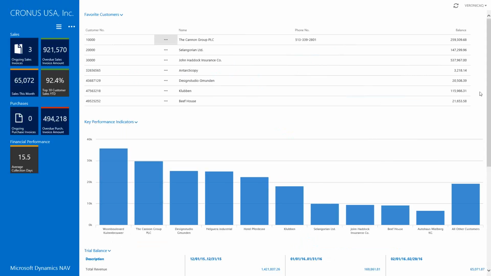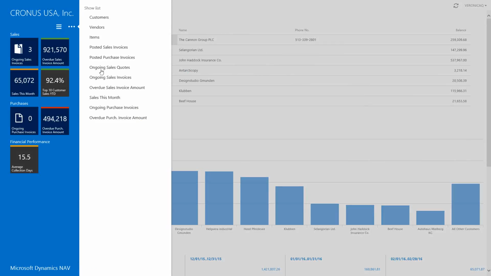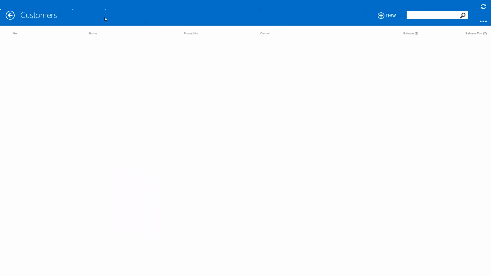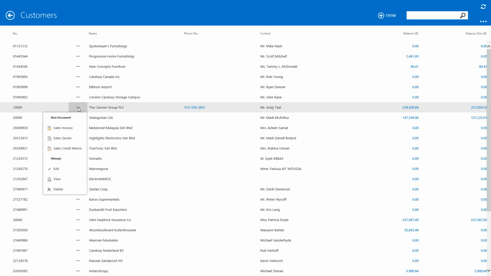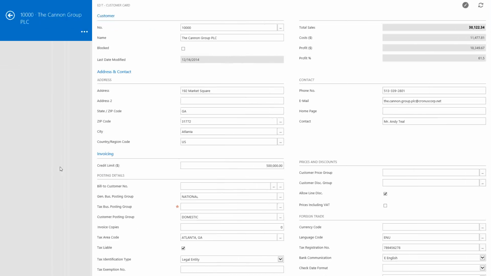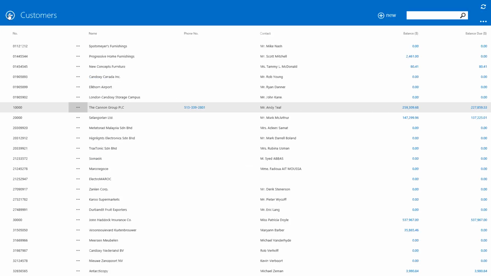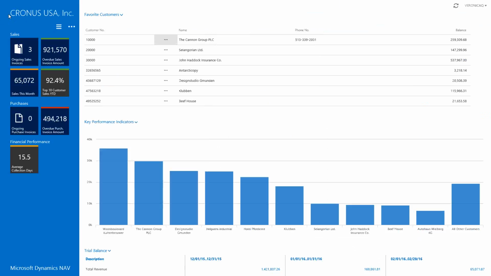So that gives you a feel of the fluidness of the tablet. If we hit the hamburger here, these are our navigation pane options. So if I wanted to see customers, for example, a full list, I could drill down this way. And if I wanted to open up the Canon group, I can use the 3 little dots, again, for my menu options, and I can edit and actually then update information through the tablet client. So again, it gives you full access, uses the same licensing capabilities as the web client and the Windows client, and that gives you a glimpse of Dynamics NAV tablet client running on Windows.